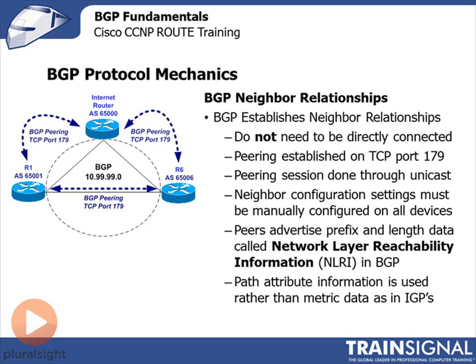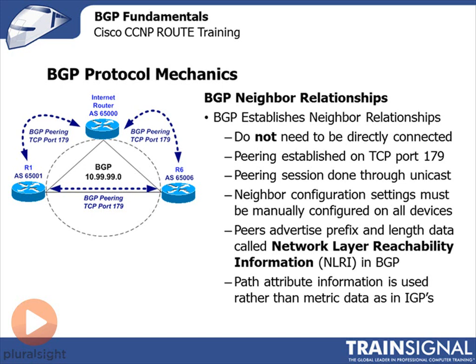Unlike other protocols, they do not have to be on the same subnet. In other words, they don't have to be directly connected. They can be several hops apart. This is always true in iBGP and frequently true in eBGP. Instead of having a distinct protocol type in the IP header, BGP uses TCP to establish neighbor connectivity, and this is accomplished on port 179. Instead of using discovery mechanisms through multicast, peering sessions are established through unicast sessions, and in fact have to be manually configured. Again, there's no dynamic discovery process.